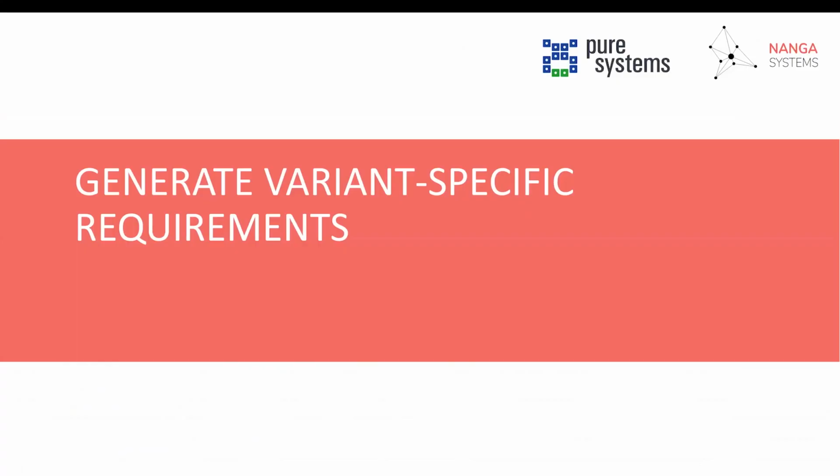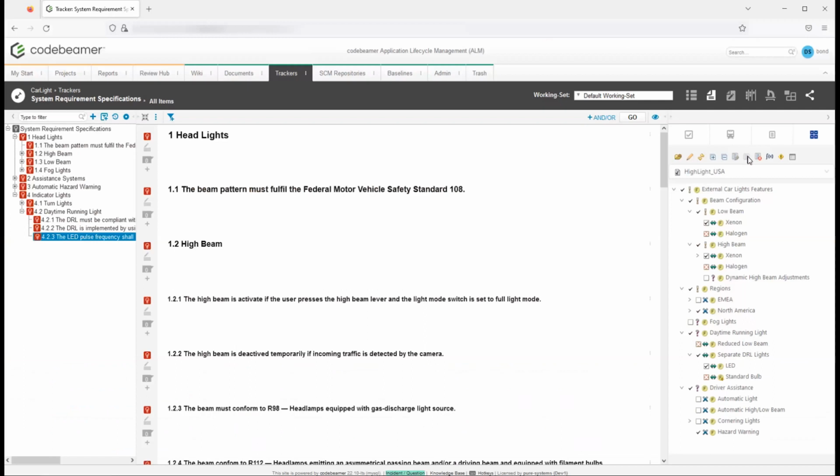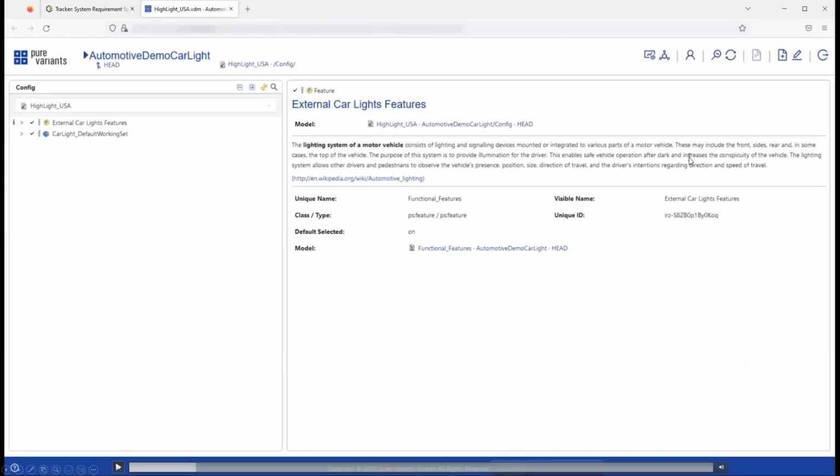The second transformator Pure provides to Codebeamer is the working set transformation. As well, we start here in Codebeamer and first have to select the variant, and we're going with the highlight USA variant as well, and open up the web client for Pure.